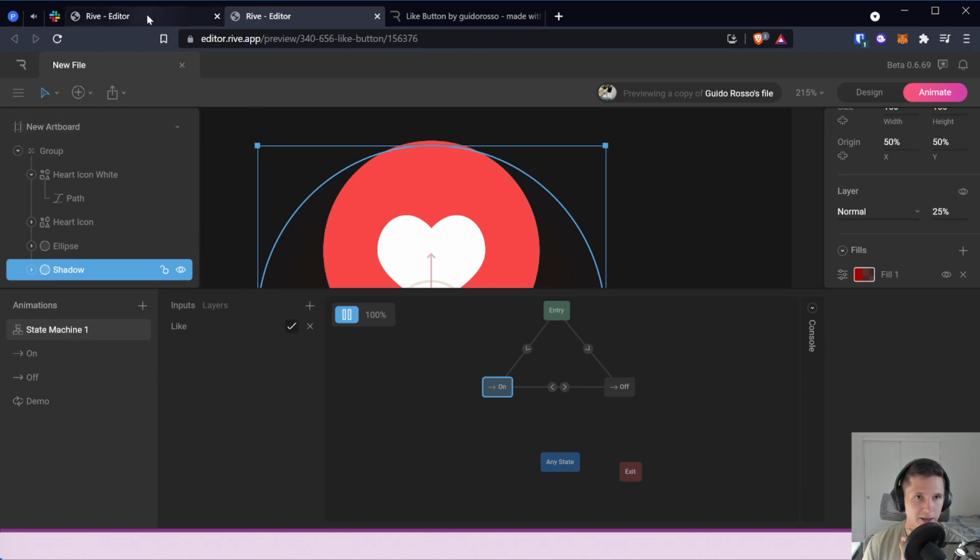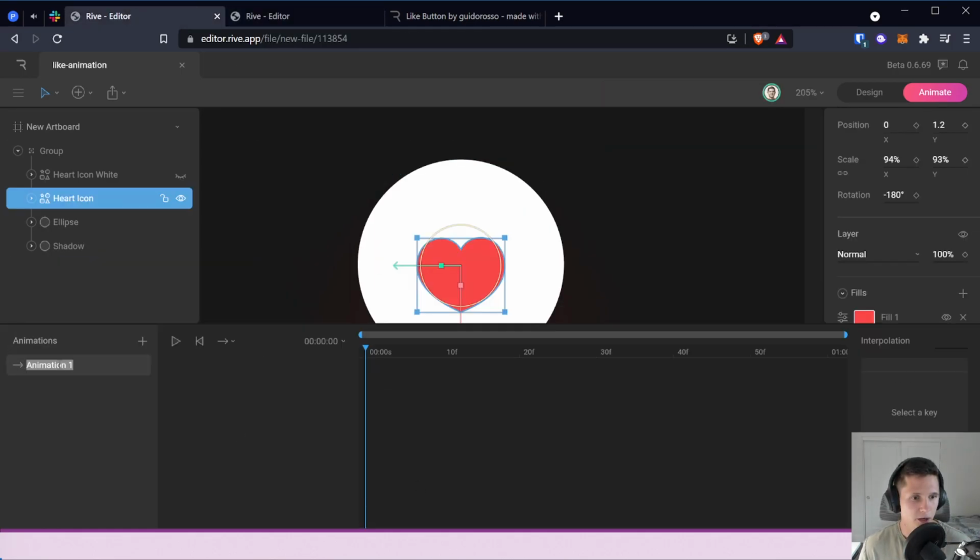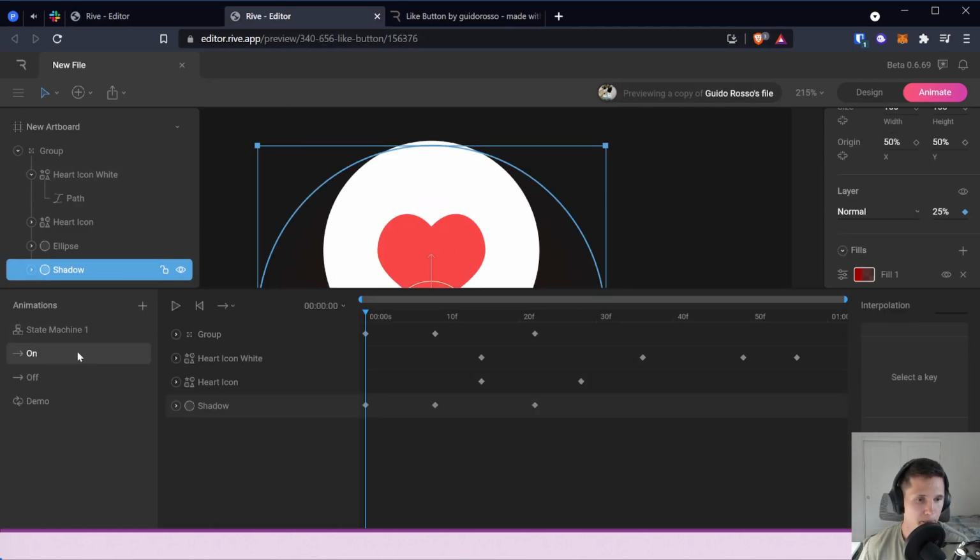So we go back. Okay, so we're gonna start with the on. We're gonna call this on. And so see that icon on the left, that arrow? That's kind of like one shot, loop, or ping pong, kind of bounce back and forth. So one shot is like it plays and stops, right? So if we go back, so we've got on.